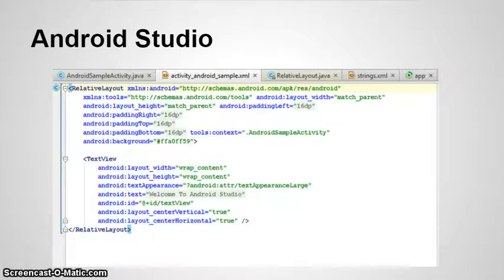For example, if you see on the screen Android background, that has a number, and then there's a bunch of letters and numbers in there. That is like the color, for example, or where it says 16dp, that's the font size, or the Android text. Obviously, it'll say what you want to say. So I wanted to say hello, welcome to Android Studio. Even though this program doesn't do much, it gave me major insight into doing future programs.